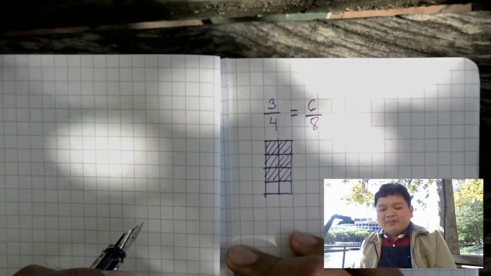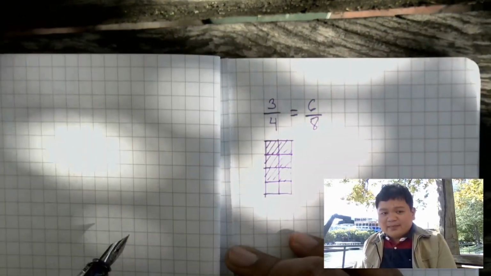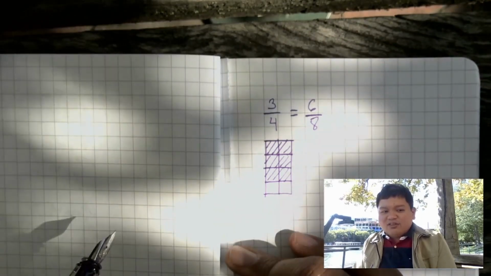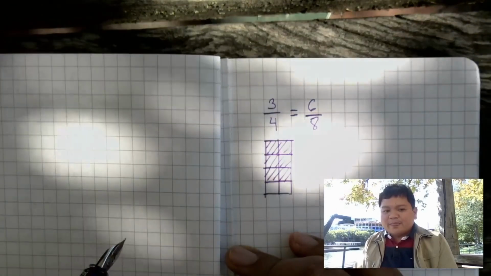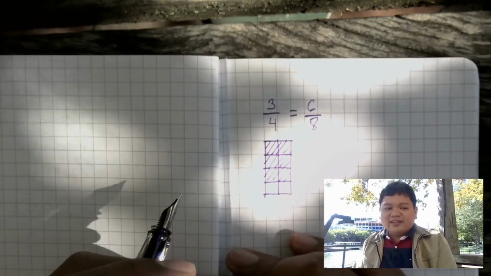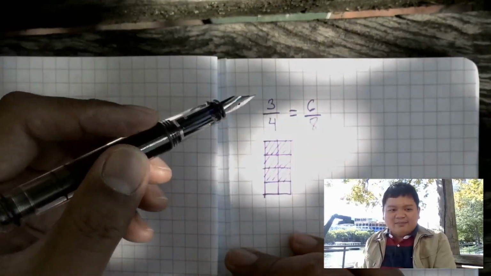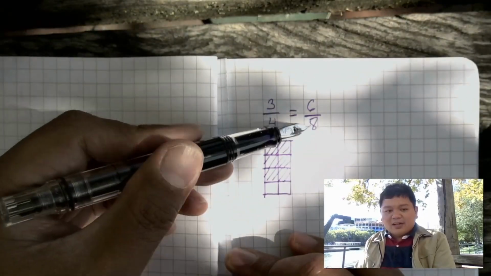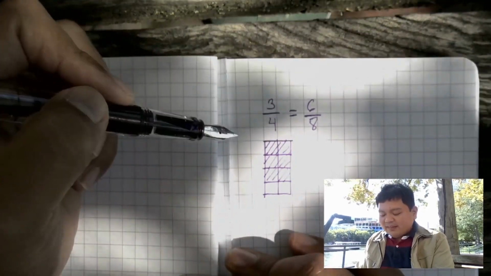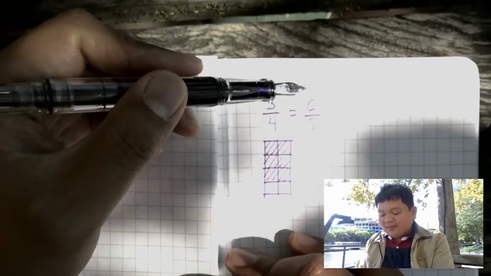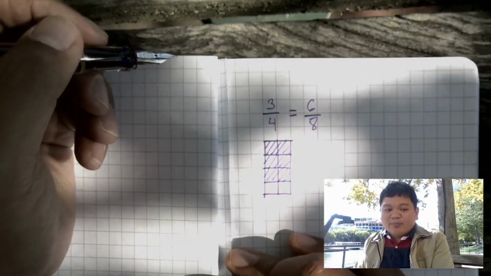However, when working with proportions during an assessment or in a real-world situation, it may be more convenient to use cross-multiplying to check whether a proportion is true or whether two fractions are equal. To cross-multiply, multiply the top of one fraction by the bottom of the other fraction, then go vice versa. Multiply the bottom of the first fraction by the top of the second.